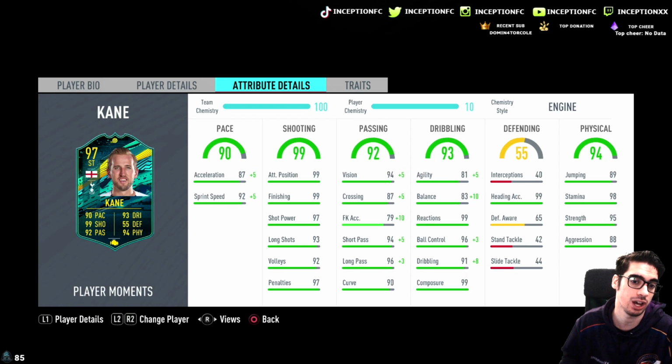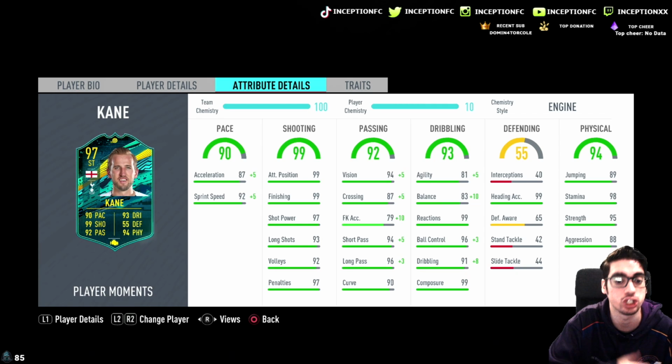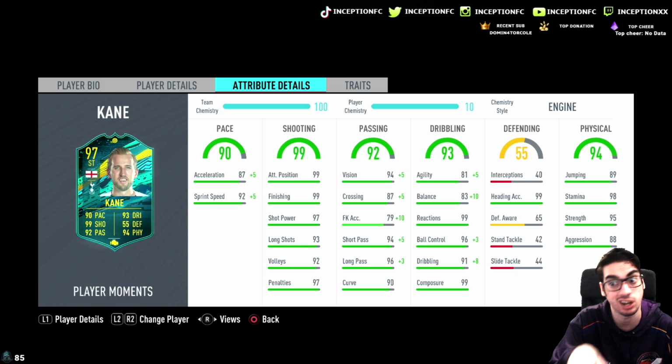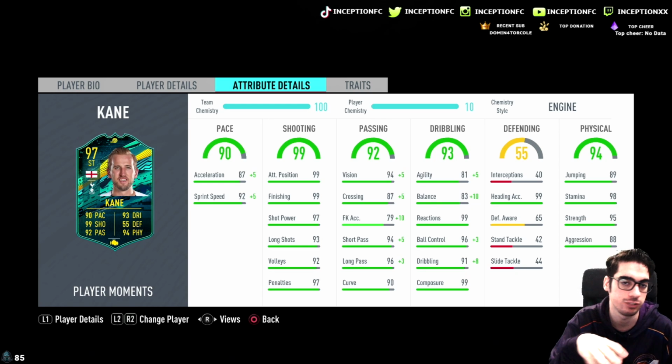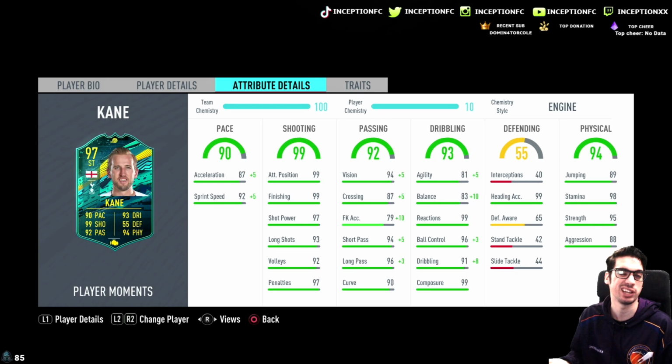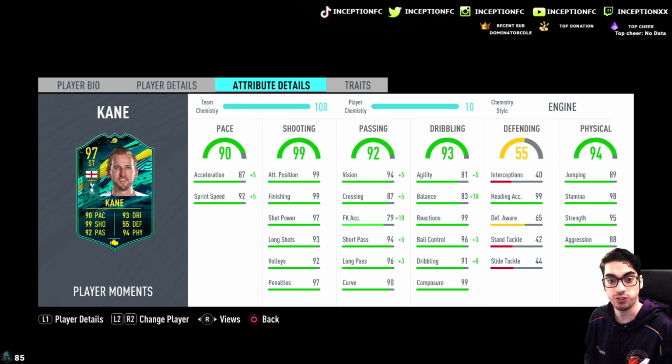Shooting on the card's got 99 attacking position, 99 finishing. The shooting on the card is basically essentially perfect. The long shots I don't really see myself doing too often because long shots itself is not that effective, and he doesn't really have any of the traits for me to be able to utilize it anyways, right? So the fact that his base card stats for shooting is very solid.